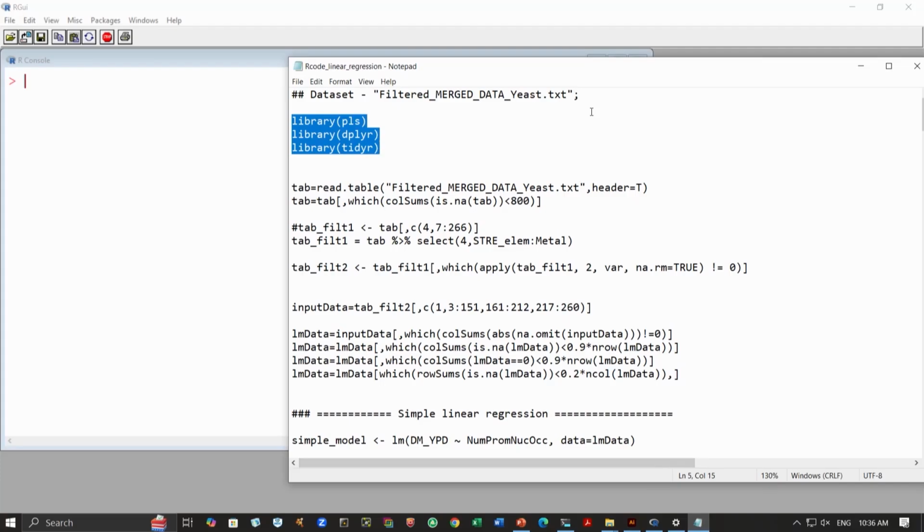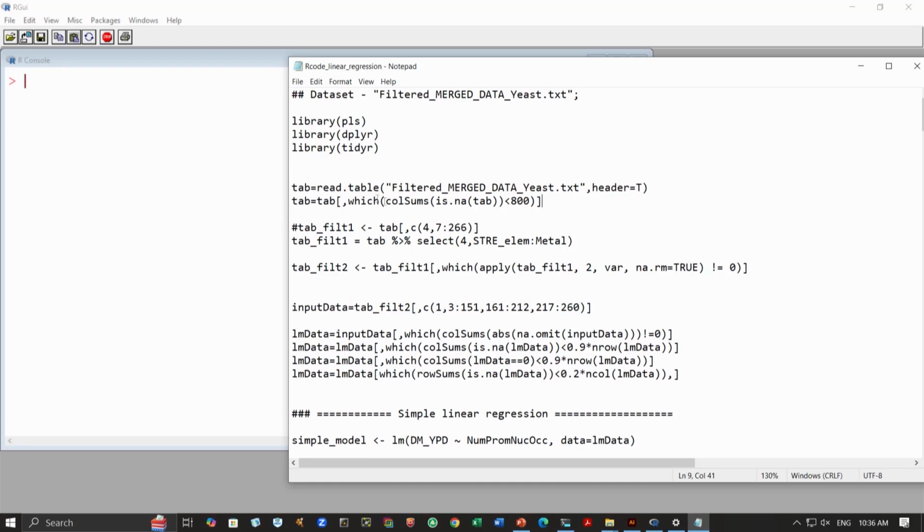Now, let us look into the first few pre-processing steps. Here it is. The first step is this, and I will explain what the code does. This data set, tab, we have loaded.